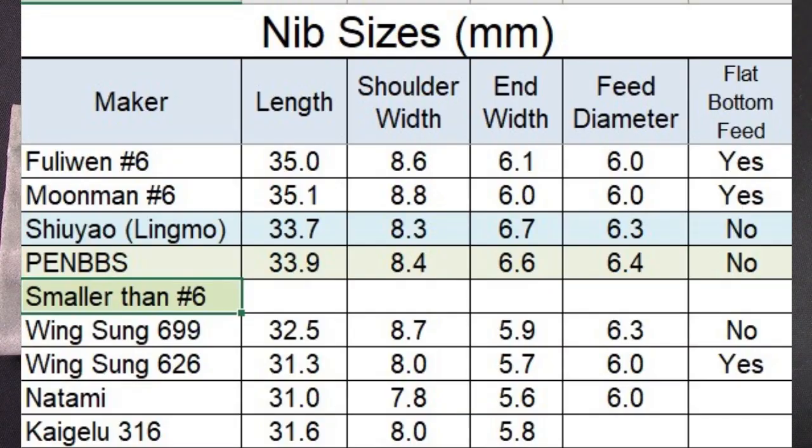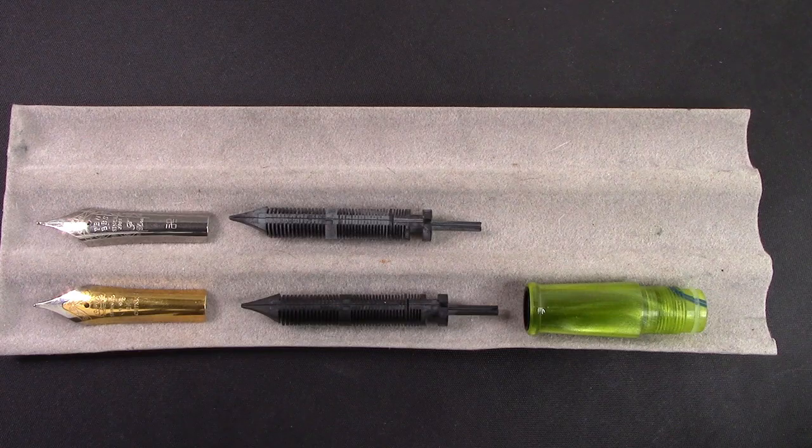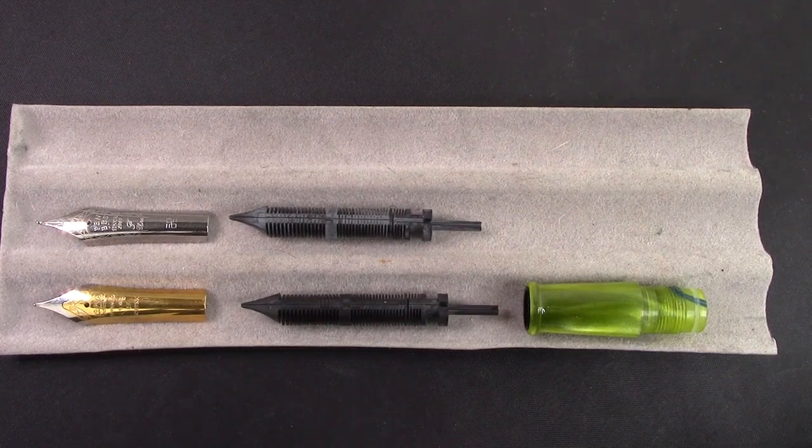Here's a little chart that I've been keeping, and I've now added the Shinyo nib to the chart, and I put it right next to the PenBBS nib. So I think I'm going to reassemble the pen. We've done enough comparisons and other things and put some ink in it. It is an extra fine nib, so I have my fingers crossed that it'll be one I can live with. But now, knowing that it all comes apart, I have a phenomenal amount of nibs to swap in there if I decide that's what I want to do.